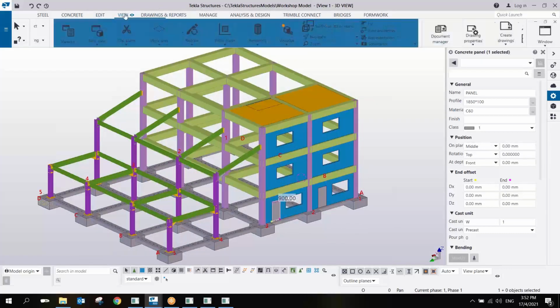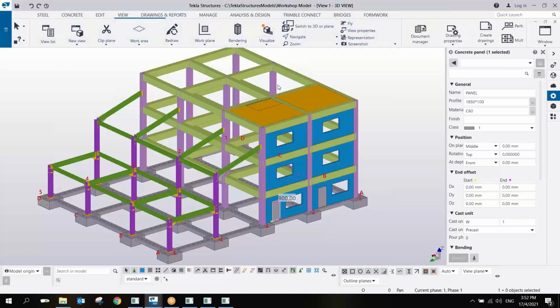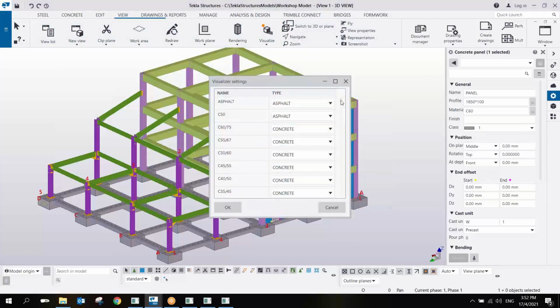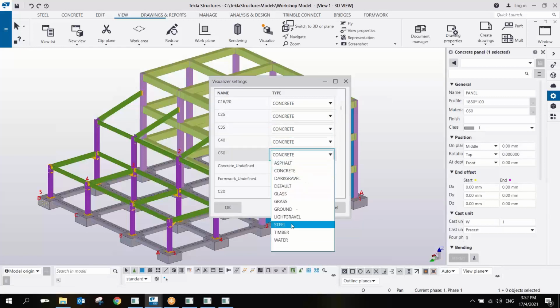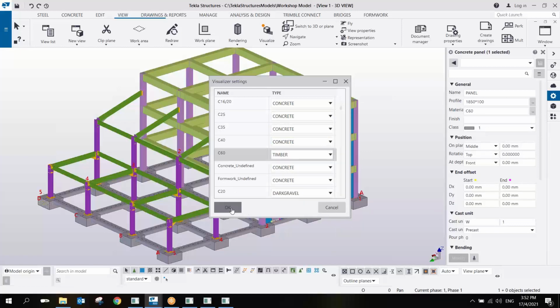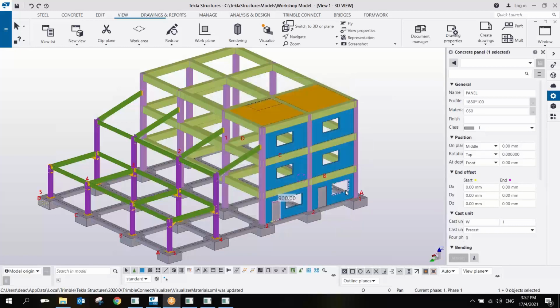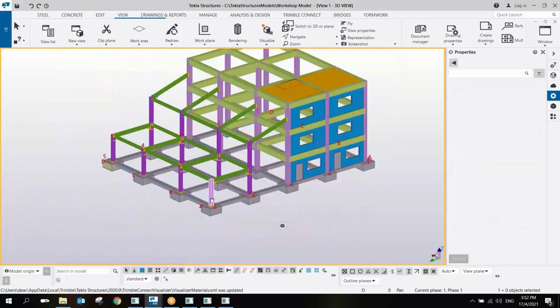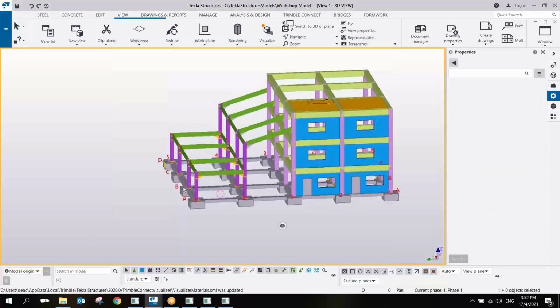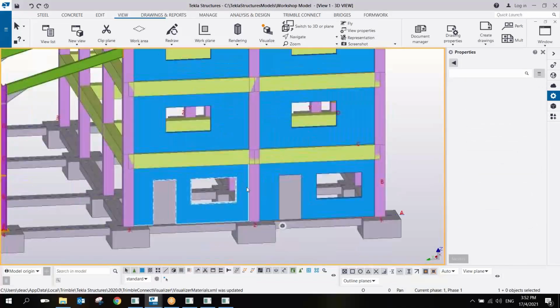So here under this view, there is a visualizer wherein I say, let's say the C60, I will call this one a timber. Click OK. All right, and then maybe some other part here is light gravel.